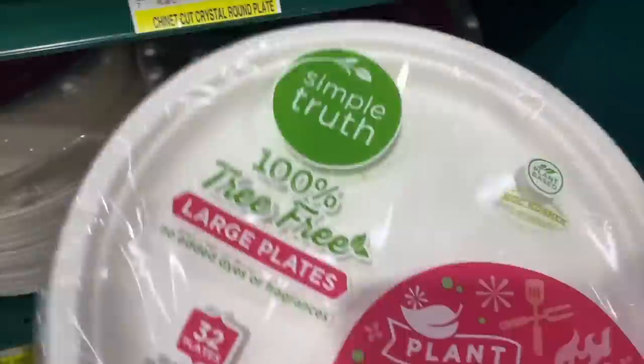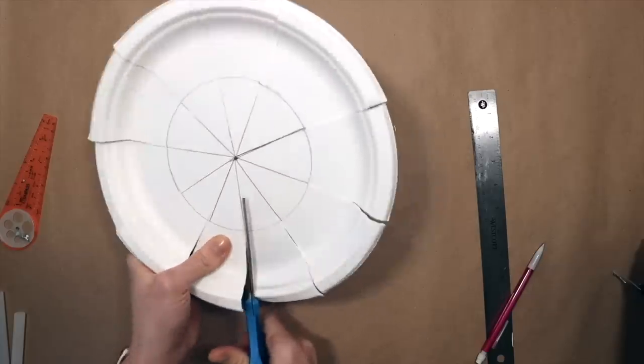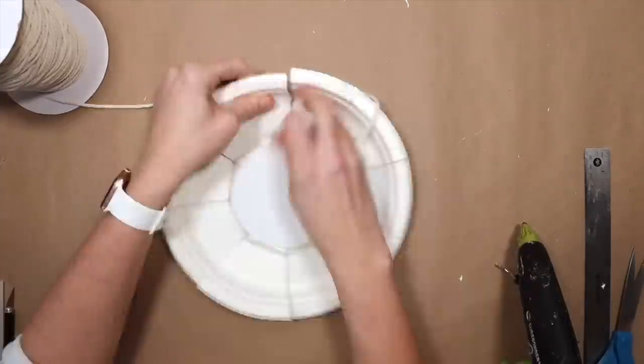Take two paper plates and use a hot glue gun to attach them on top of each other. Divide up the circle, cut from the edge of the plate to the edge of each line drawn. Hot glue foam core circles to the center. Take twine and a hot glue gun to begin weaving the cord in and out of each piece.